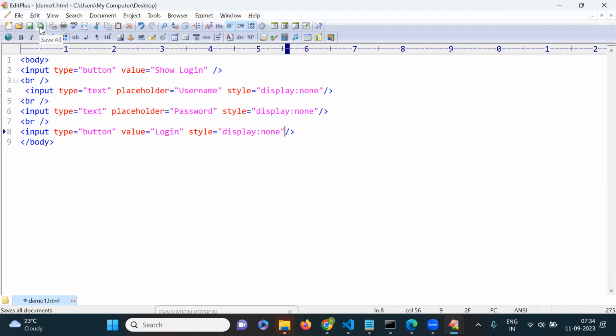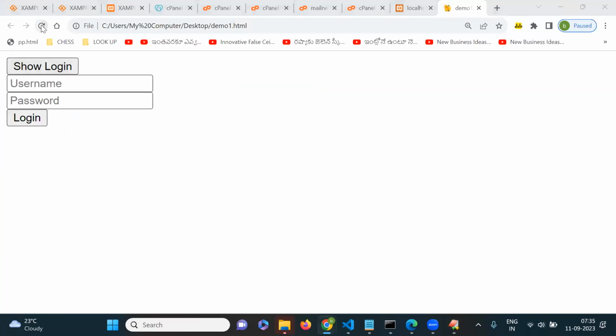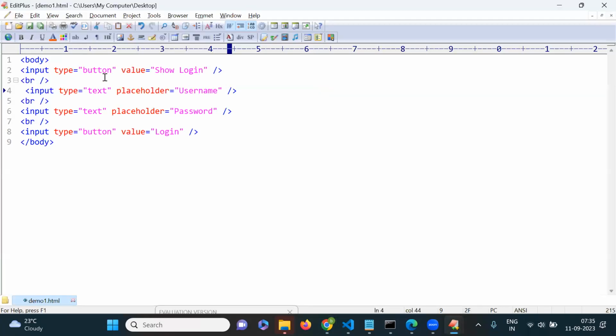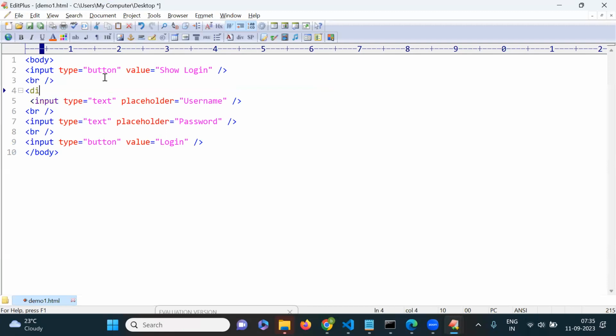That's why instead of applying the style in each and every control, better you should keep all these controls inside one container and apply the style property on the container. Now you can see like this. Remove it here. So all controls, the style properties are removed. Now I am taking one div tag here. Div is one container.